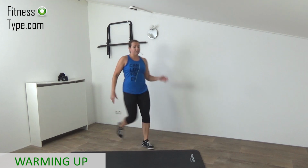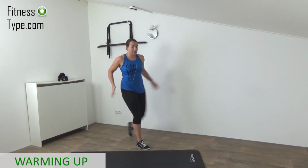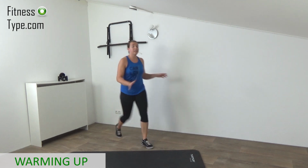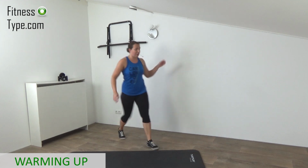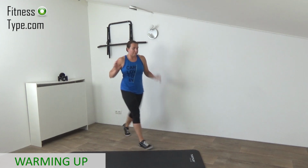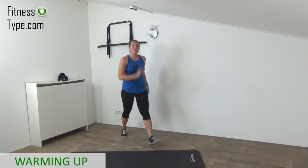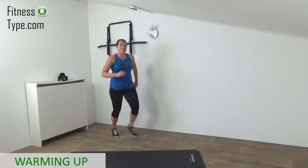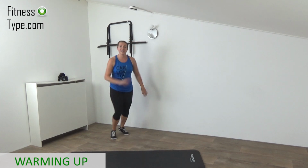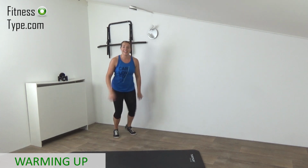So the main workouts all focus on the lower body, the glutes, the inner and outer thighs, a little bit of the calves, the upper back, and the quads, all in this workout. Every exercise we do is 45 seconds and then a 15 seconds active rest. And after the 10 exercises, you have a water break and then we're going to repeat the set again.